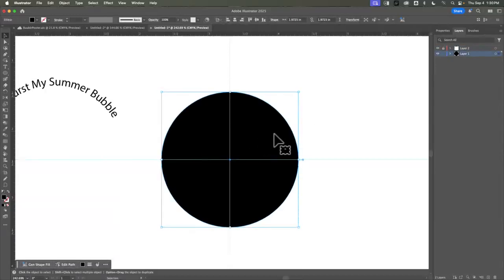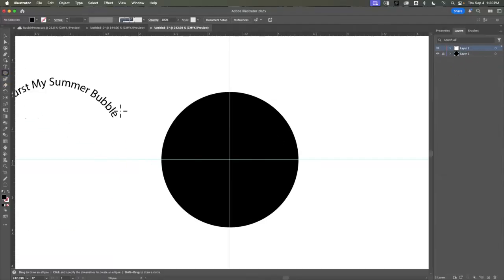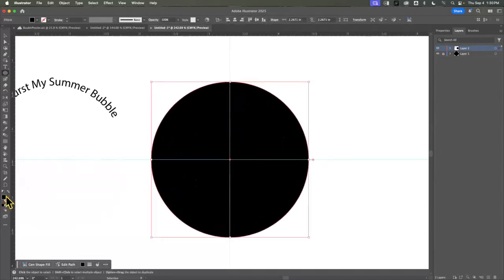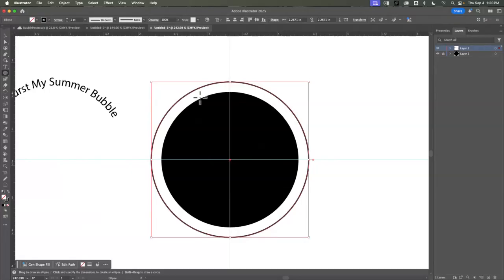I moved it. And then developing our circle on top of it perfectly. Do that. So that gap is perfect. It's not hard. Again, I'm just holding shift and making sure that one circle lines up with another circle.